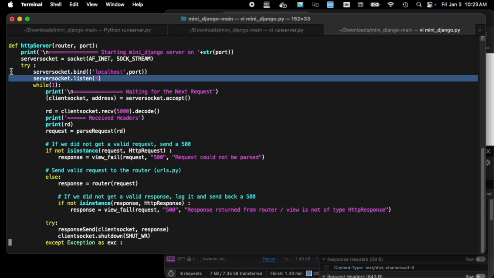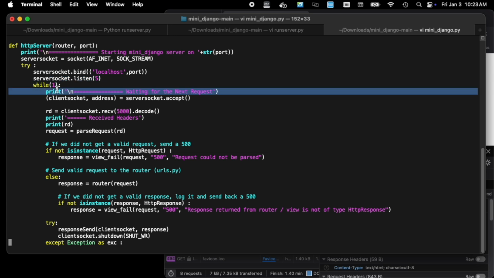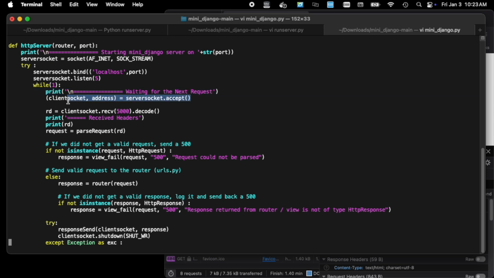But then what it does is we're going to have a loop, an infinite loop basically. We say waiting for the next request, and then we say accept it. And we get a socket, which is a readable bit of data, like a file handle at that point, one that you can both read and write. And then the address, which we're not going to really use. So it sits in this for a long time, waiting for the next request.